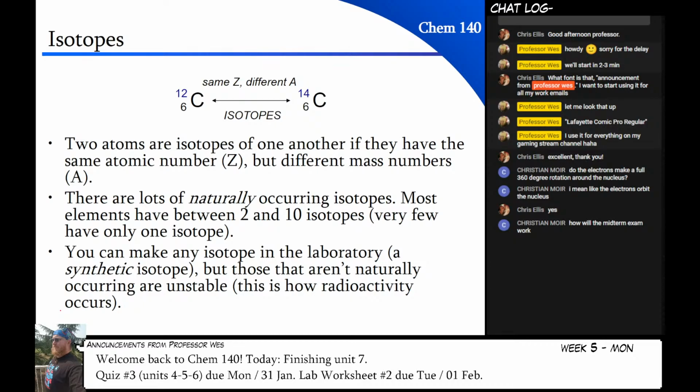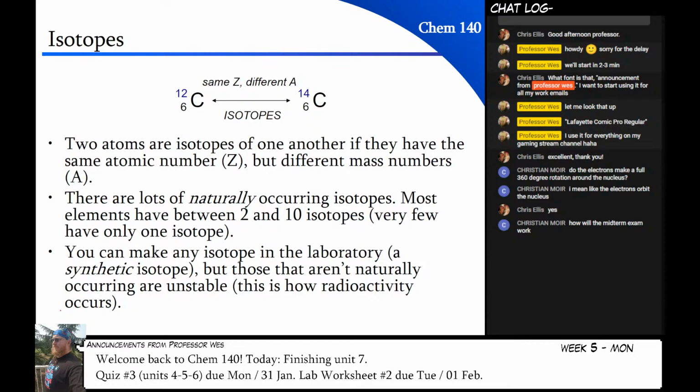How many different isotopes are there for a given element? It depends on the element. Very few atoms have one stable isotope. Most have 2 or 3, but some, I think tin, has up to 10. There are varying numbers of isotopes that you have to look up on a table called the table of nuclides. And that's beyond the scope of this class, so we're not really going to talk about it too much.